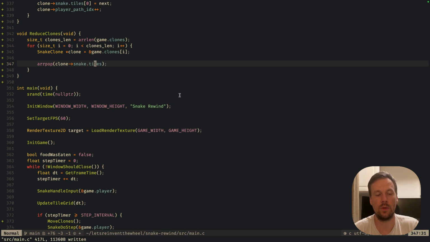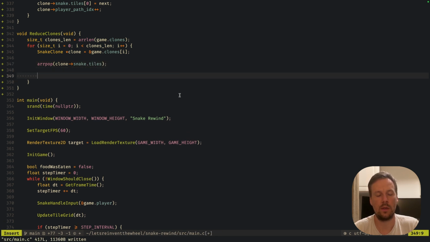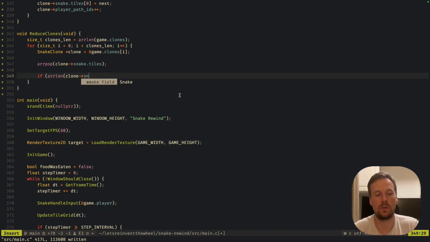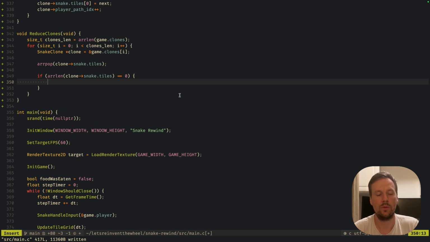We simply pop it off, and then the snake tiles array can become empty, and that indicates that the clone has died. So we need to check for that.